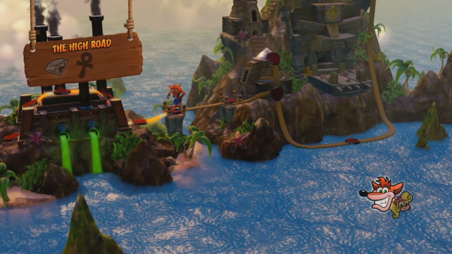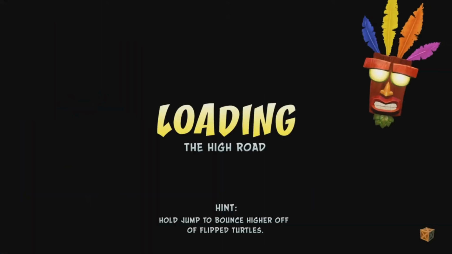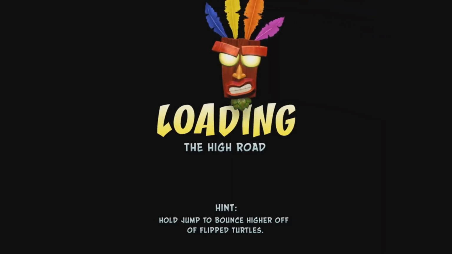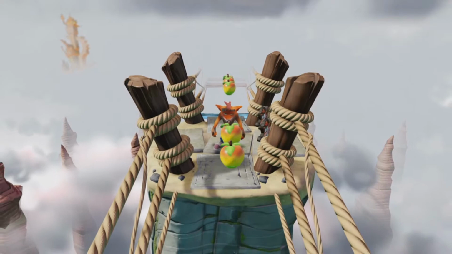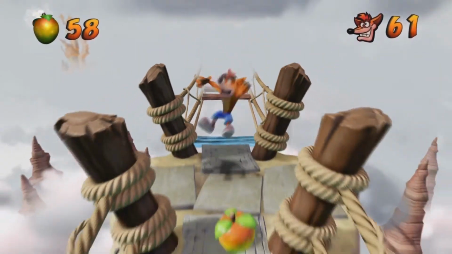We're going to be starting with the High Road. It's high noon, high noon in the Wumpa Islands. Except we're not in the Wumpa Islands, we're on Cortex's Island, which is later bought by Papu Papu as in an agreement. So now, in the background level, let me see.